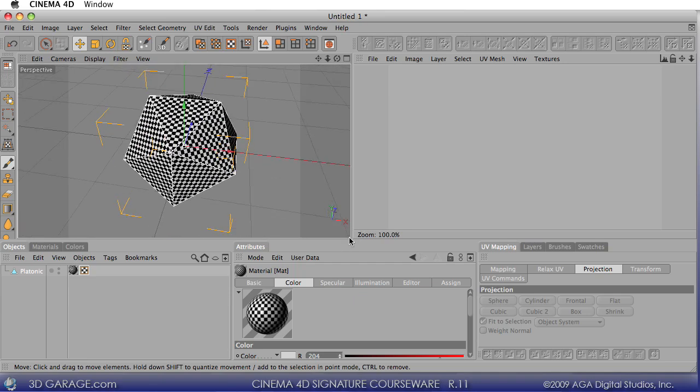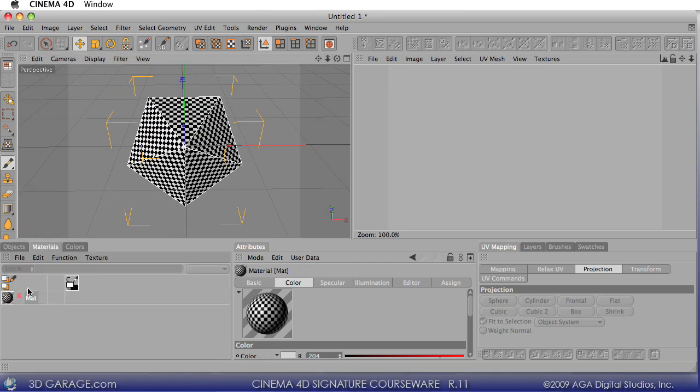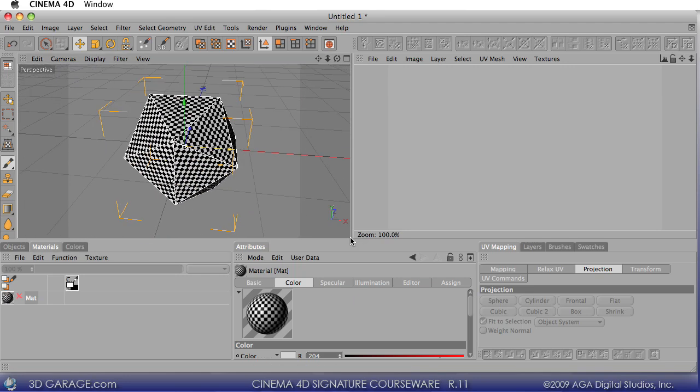It's an editable object. And if I go to materials, you'll see that I've got my material and my paint, kind of like I showed you in the first video. And over here is where I can actually edit this UV map and work with it a little bit more. So if I just say show UV mesh, pull this out here, that's what I get. It doesn't really look like much.